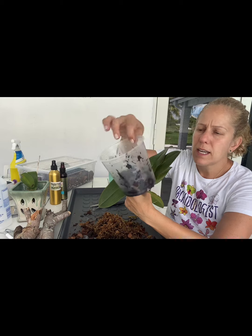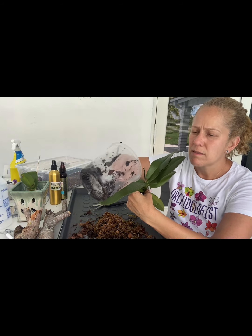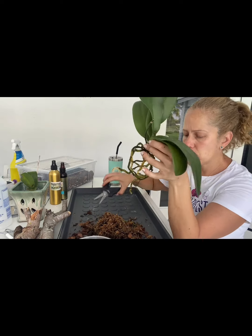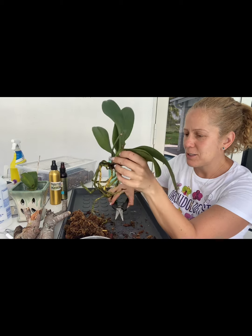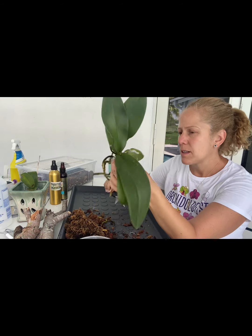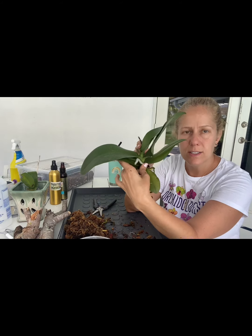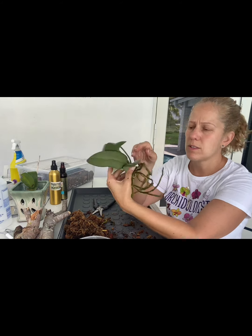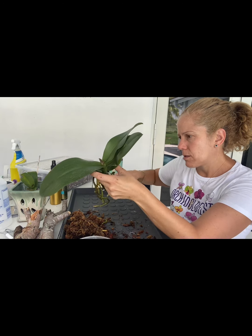This plastic — I hate putting them in plastic even though they have sufficient holes at the bottom. It's turned into a gross, gooey mess that I don't even want to touch or have in front of me too long. It's really gross. So I'm going to give her a haircut, wash her off, and then we're going to look at her together. I'm also going to cut this old stem. I don't know why I left it on — wishful thinking.